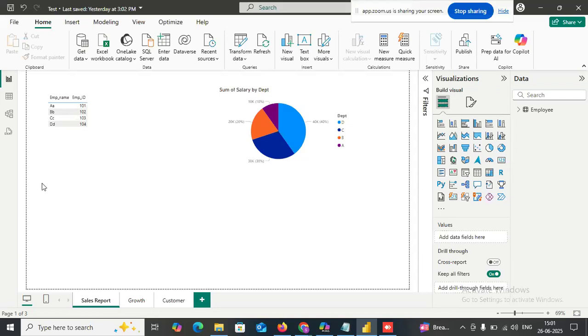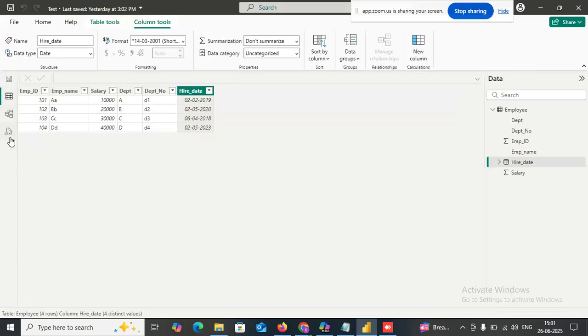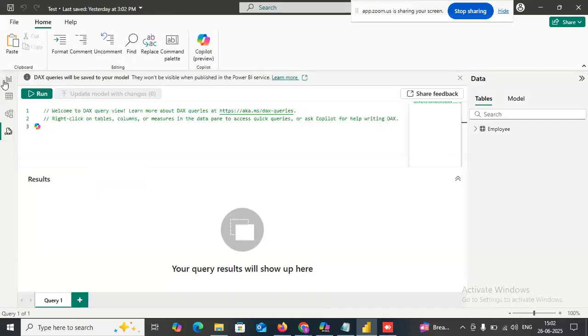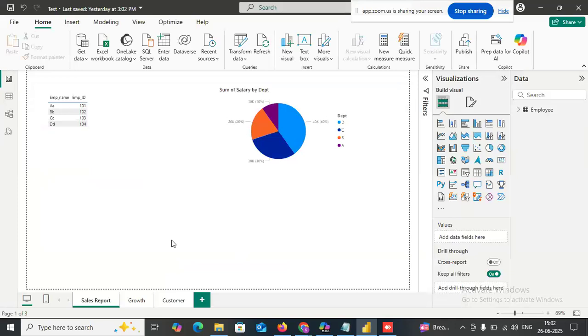One by one, you will understand what happens if you move to this tab, and what happens if you move to that tab. Just start it, and one by one you will become habitual. You will only get to know the Power BI tool by practicing. I will tell you the steps one by one, so don't worry. Understood?